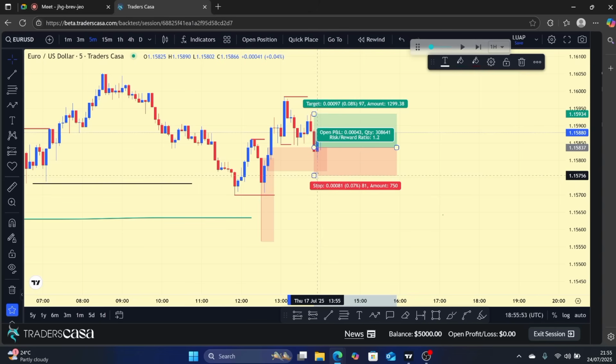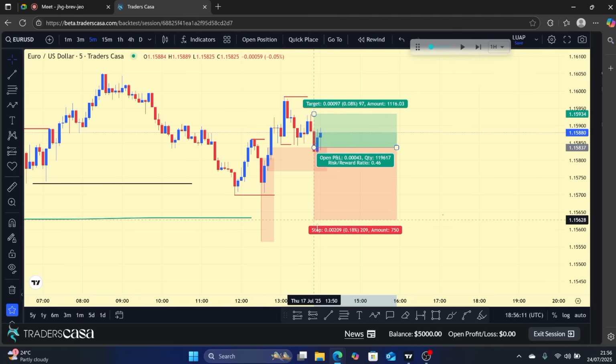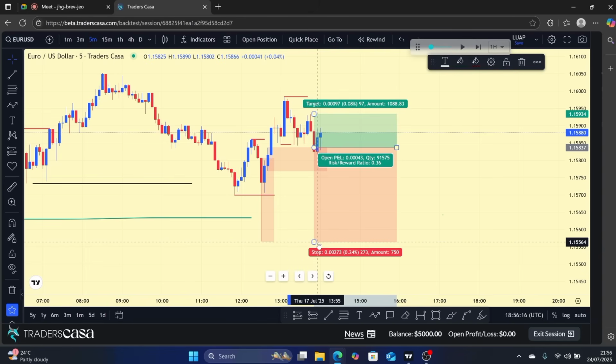I know this may work, but in the long run, I think this will actually mess up your psychology, because you'll be getting a lot of stop outs, and this may end up making you question whether this trading thing, or this strategy, is actually working, and that's psychologically messing. So just place it somewhere where when you get stopped out, you just know that the whole trade is done, like there is no chance of you getting another entry.